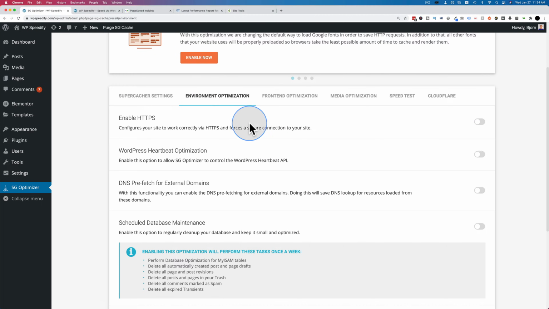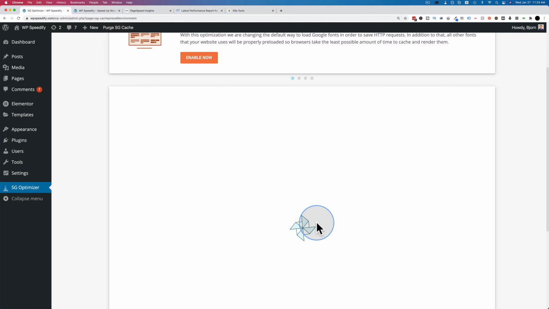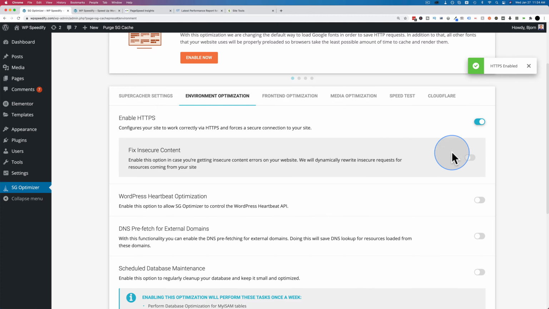And I'm going to go through and just turn things on that I turn on normally, and then test the site to make sure it still works. And then we're going to retest the speed to see how much faster it is. So we're going to turn on enable HTTPS. This is to make sure we're consistent with the SiteGround hosting account where we also enforced HTTPS. Make sure we have the plugin being consistent with that.